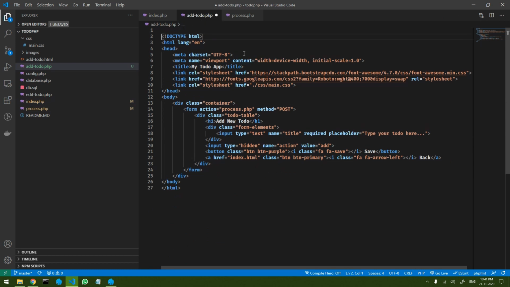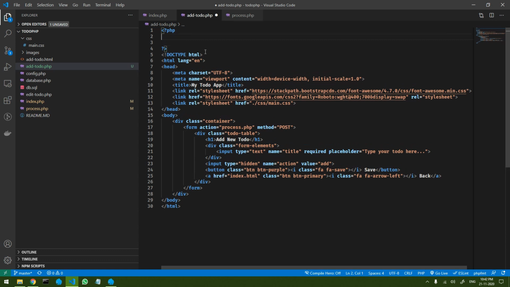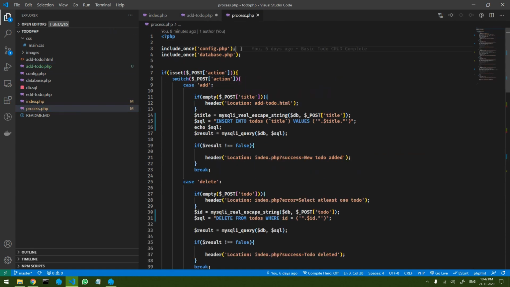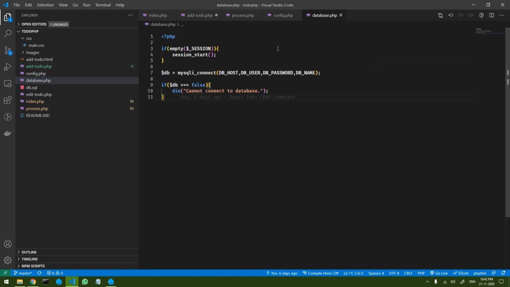Now before the page loads, basically what I want to do is, if you remember, let us open the process, and here we have a config file, and let's open the config file. In the config file we have the config data, and in the database file we have the database connection as well as there is a session, right?